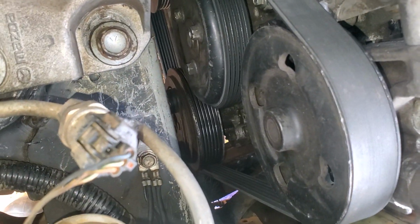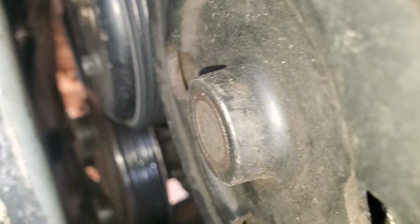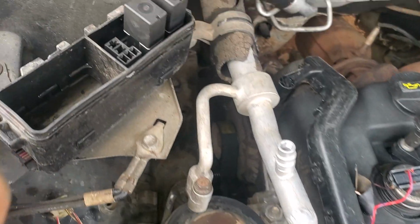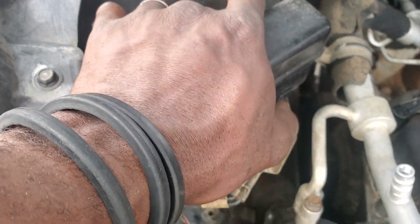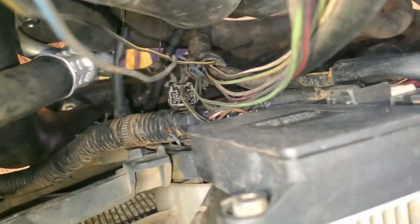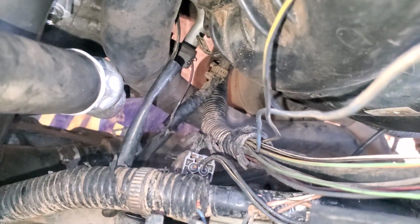So there you go. Now this Mazda CX-7, a 2010 model, has a smaller pulley. I did have to change it to one with a bigger pulley, and I had to change the belts because it demands so. Right now this, and the rest of the other things I've taught you guys, is the cause of why you're not getting power to the AC compressor. The wiring harness for the AC compressor is right there, a black wire with a red tracer.